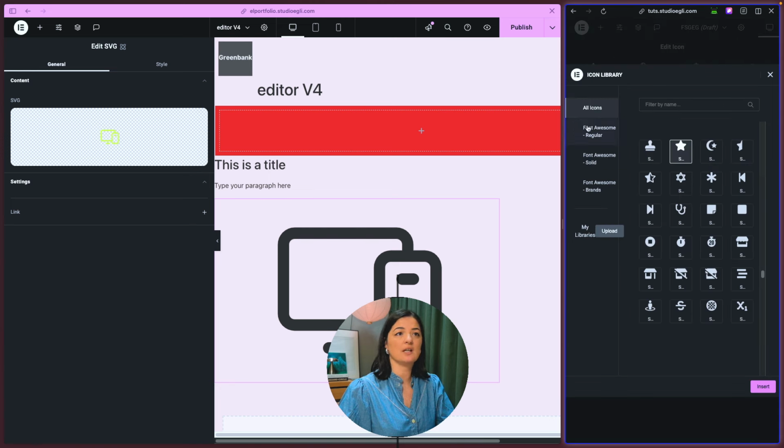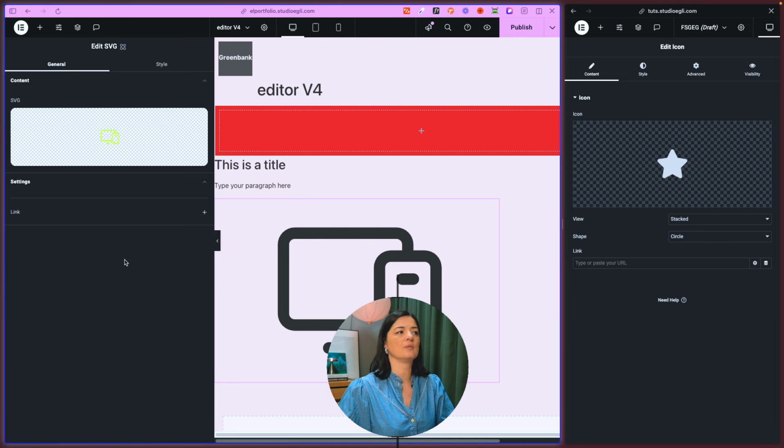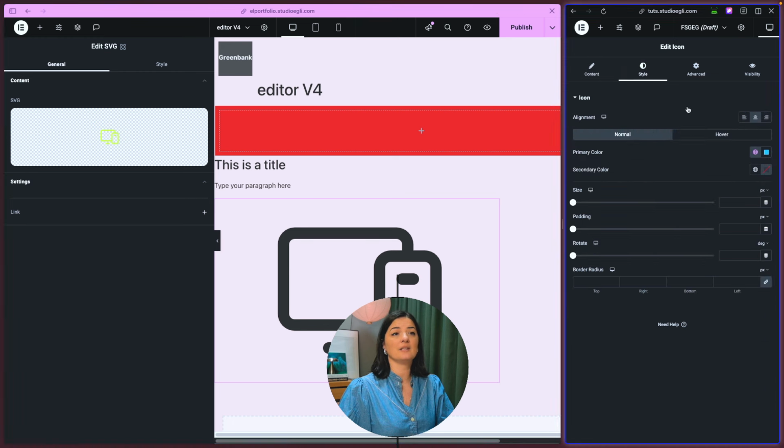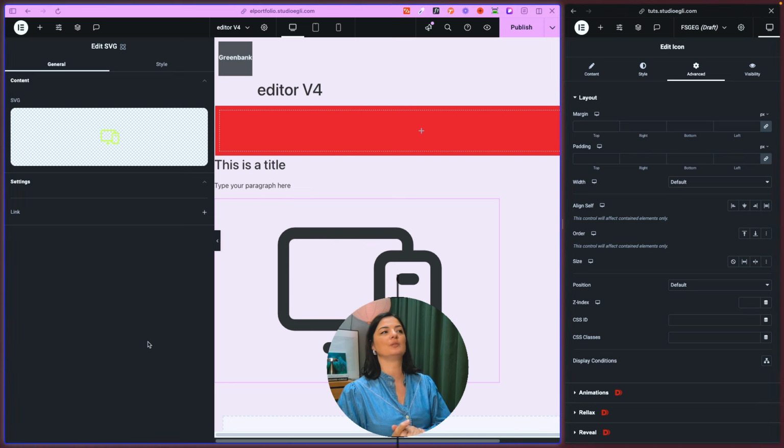As you can see, you can choose from Font Awesome here, or you can upload your own. Plus you have different options like view, stacked, and so on, and shapes, and of course the link, which we have in this V4 version. But again, there are so many things that are missing. We'll see what's going to be added to this one as well.